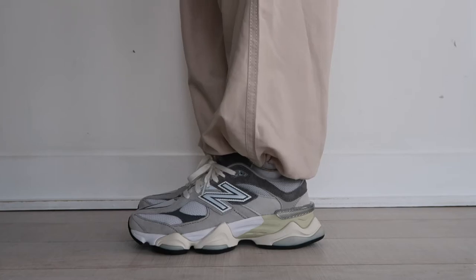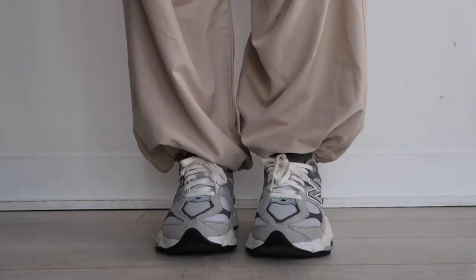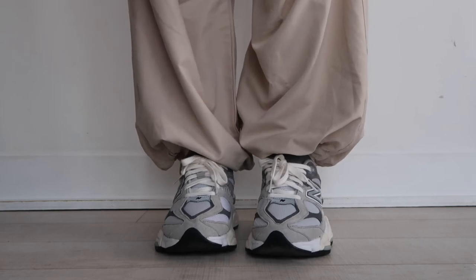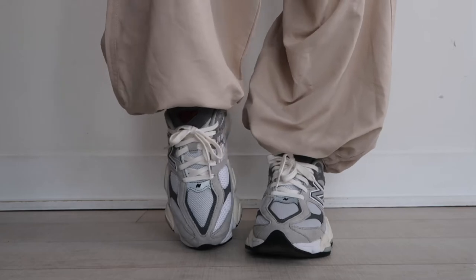I tried on similarly the Nike Vomero 5s, I believe, that are very in right now as well, but I didn't find them to be as chunky. So I don't know, it didn't look as cool with my baggy pants and the style that I wear. So that's why I'm really, really happy with the chunkiness and just the overall silhouette of these sneakers.